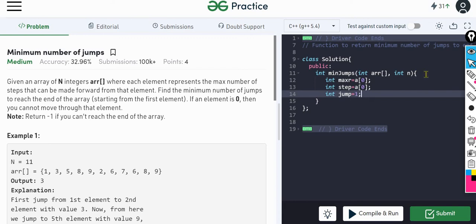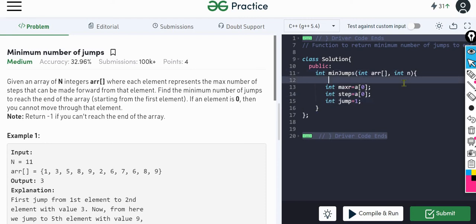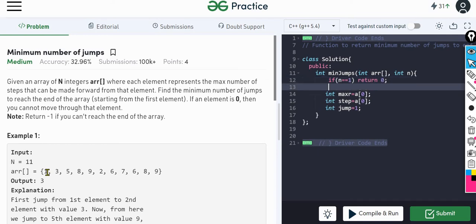Let's say there are two corner cases. What are the corner cases? If your n is equal to 1, why? Because your array consists of only one element, so there is no need to jump, right? So you simply return 0.